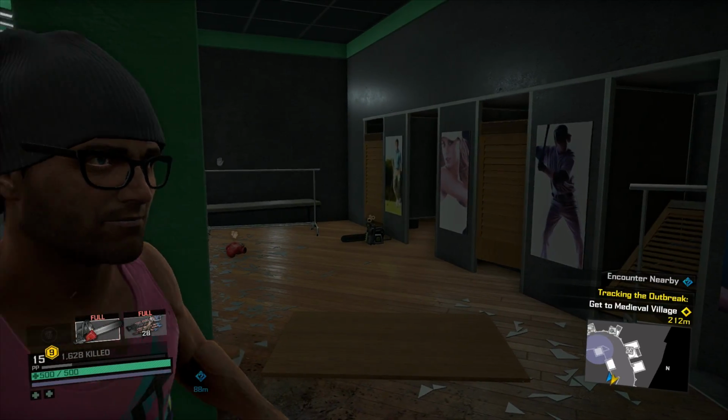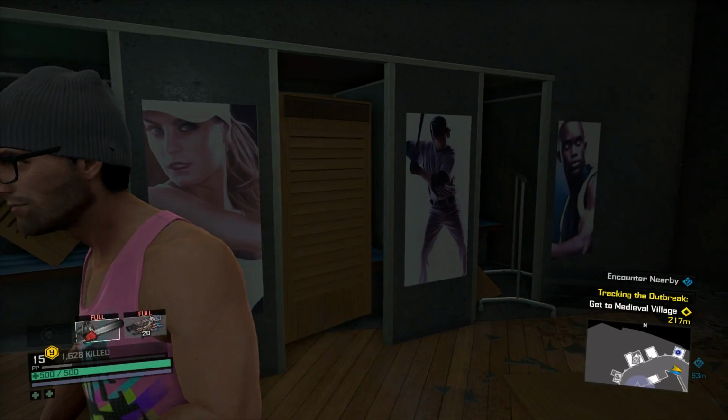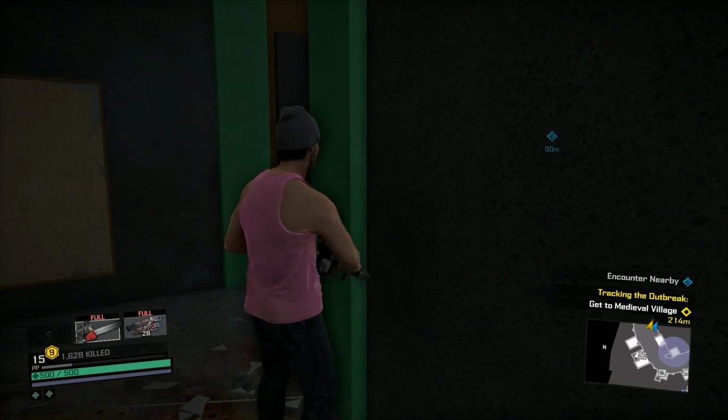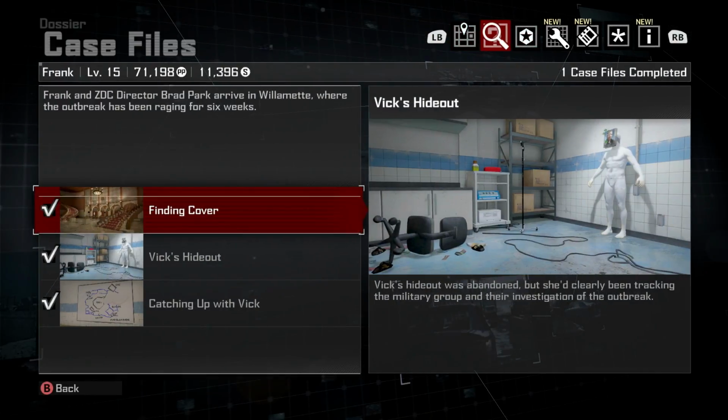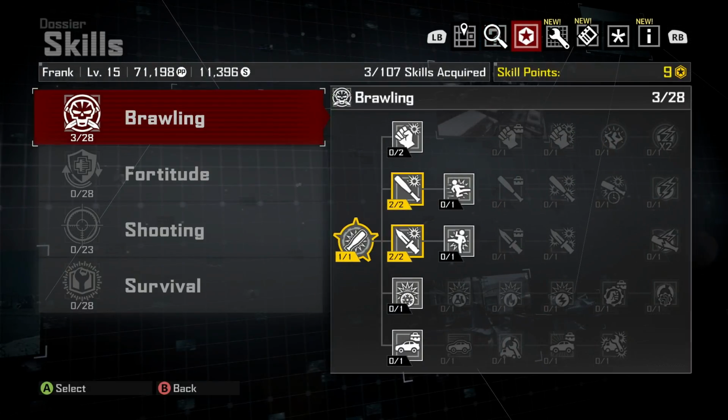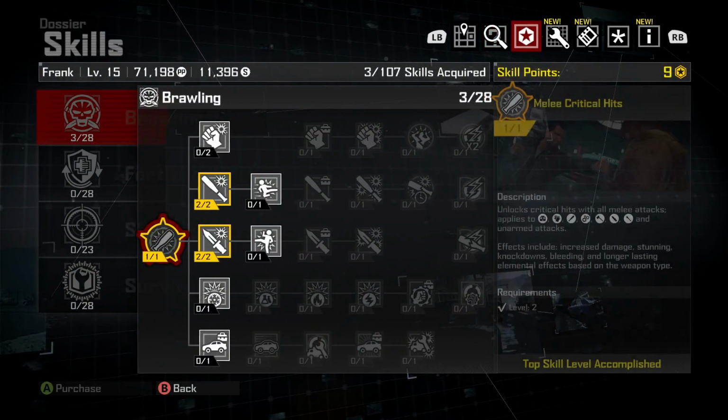Alright, let's see what we've got. There's another chainsaw. I don't need another chainsaw. I have a chainsaw. Alright, let's hide out here for a second. Let's go into our... Here's our level up. Let's see if we can do.